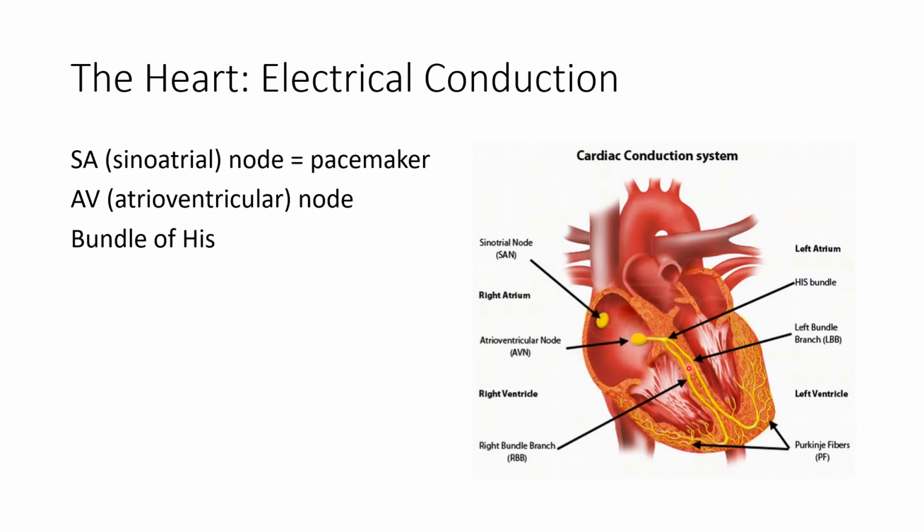The atrioventricular node then leads into another little mini node that's called the bundle of His, and then the bundle of His separates into a right and left branch of atrioventricular bundles that travel through the septum wall between the right and left ventricle, and then those AV bundles separate into a bunch of tiny other conductive fibers on either side that are called Purkinje fibers.